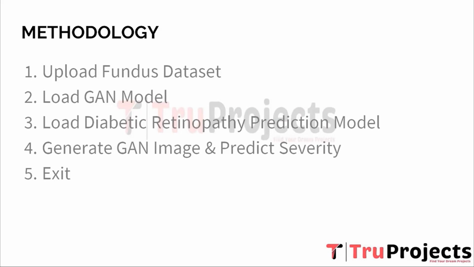Fifth, exit. After generating synthetic images, evaluating them with the diabetic retinopathy prediction model, and obtaining severity predictions, the process concludes and the system exits. The results of the severity predictions can be further analyzed and used for research, medical decision making, or assessing the performance of the GAN and diabetic retinopathy prediction models.